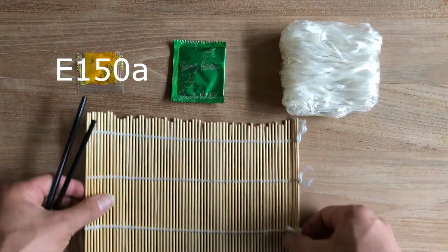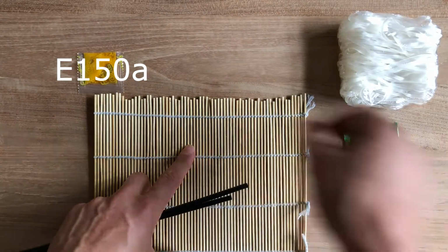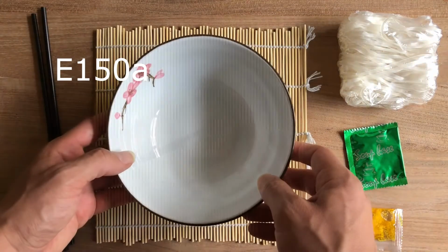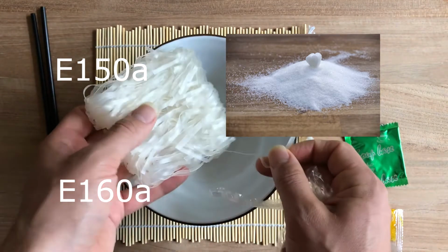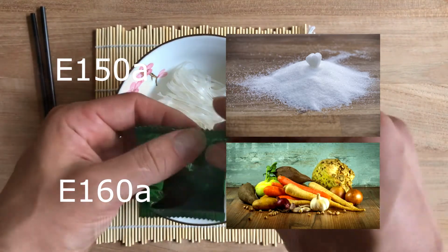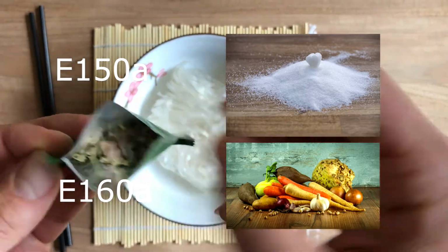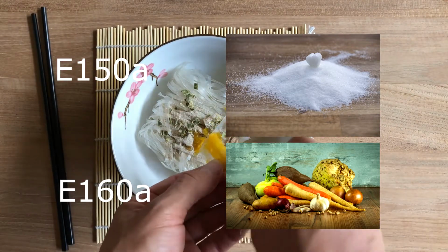What are they? E158 indicates carefully controlled heat treatment of food-grade carbohydrates. That means molten sugar, or at least caramel. E160A is carotene, the orange or yellow coloring from carrots and other roots. So are there coloring additives? Yes. They are, however, not synthetic, but natural. Basically just carrot and molten sugar.